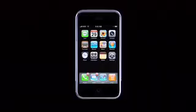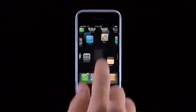One of the most useful tools available on the internet today is Maps, and Google Maps on the iPhone is amazing. How many times have you been walking around or driving around a city in search of a cup of coffee or a particular address? Have you ever wished your phone could help you find exactly what you're looking for? Well, Google Maps and the iPhone deliver. To get started, tap on Maps.